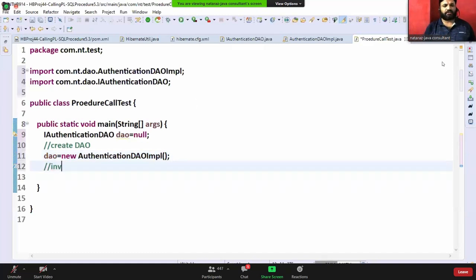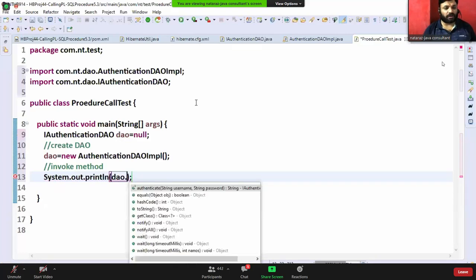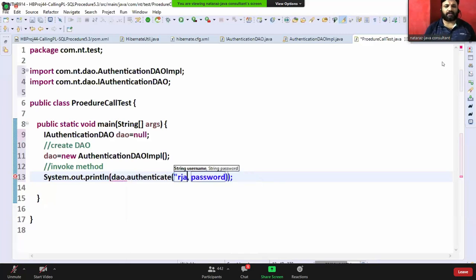Okay, next, invoke method. What here? Invoke method. Sysout, DAO dot authenticate. Raja is the username. Rani is the password.